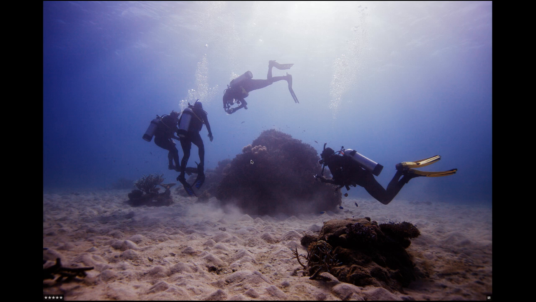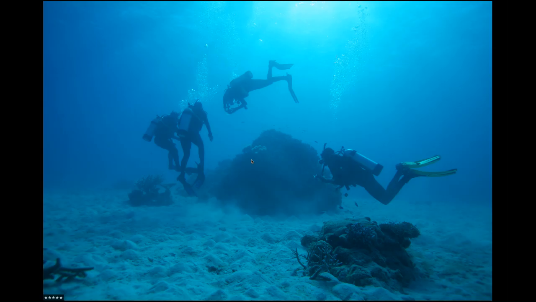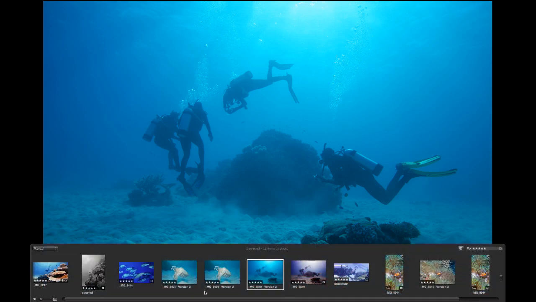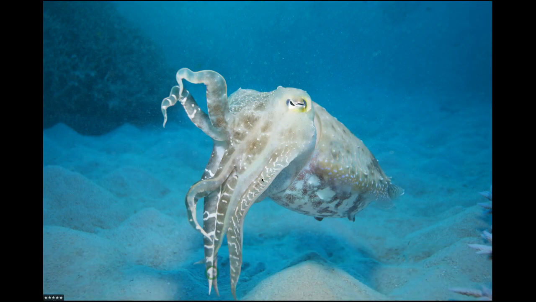So what we first of all want to do, I'm going to show you on this photo here that I found when we were out diving up at Cairns. This was a cuttlefish. This one's not something you usually get to come across unless you're actually diving. If you're snorkeling, you'll be fairly lucky to find one.